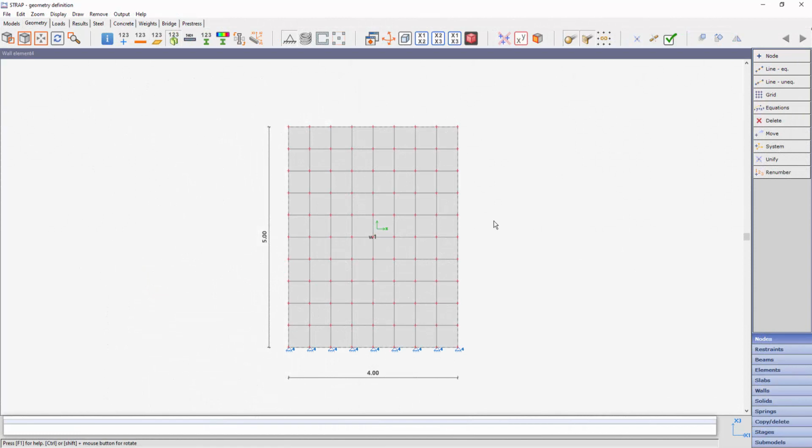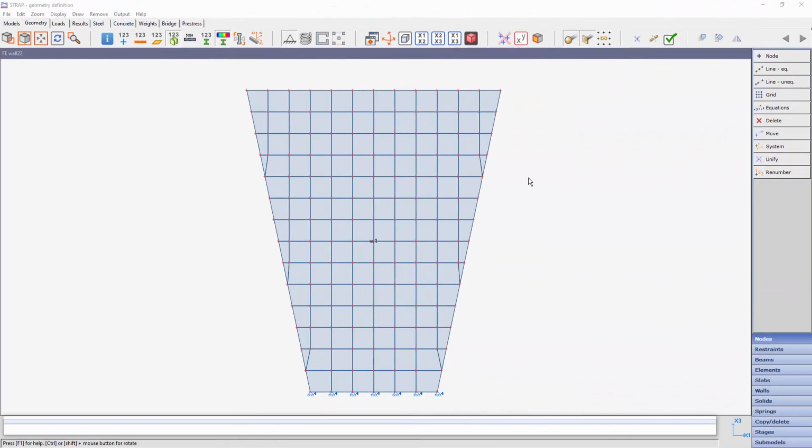This simple example helped us to understand the basics of Element's wall. Let's go back to see more complex examples. In this example, we have Element's wall with a variable width along the height axis of the wall. Prior to the element's wall feature, this wall shape wasn't available in Strap. With the regular wall element, this definition isn't possible, since the wall element option allows the definition of a wall section, and the section can't vary along the wall height axis.